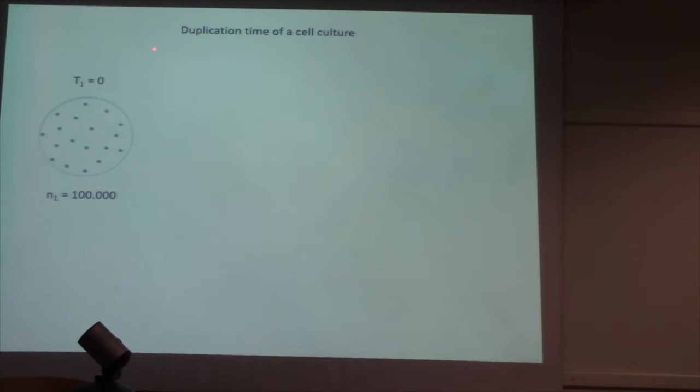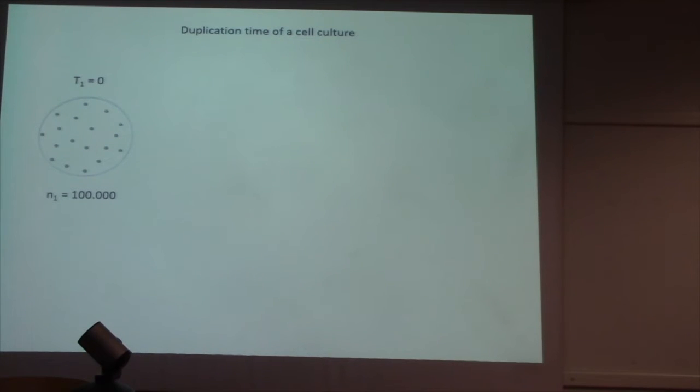So, let's say at this time our purpose is to find the duplication time of a cell culture. The duplication time of a cell culture is of course what? How much time it takes to duplicate a cell? How much time it takes to double the number of cells in the culture, yes.